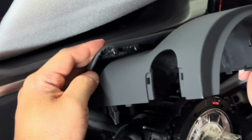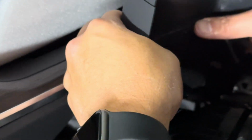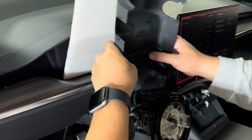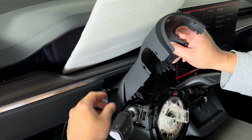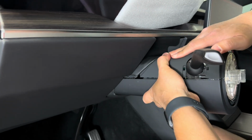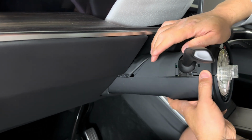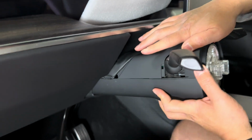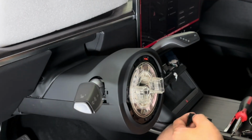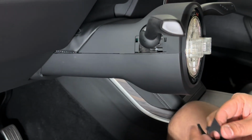Now using the cover that they provide, just snap in the clips from the vegan leather cover. So the OEM cover, save that in case you want to revert back to OEM in the future. Just press it down with both hands. Just like that. And don't worry about that opening. They do provide you with a cover for that as well. Now they give you a U-shaped cover. Just go ahead and snap it on.